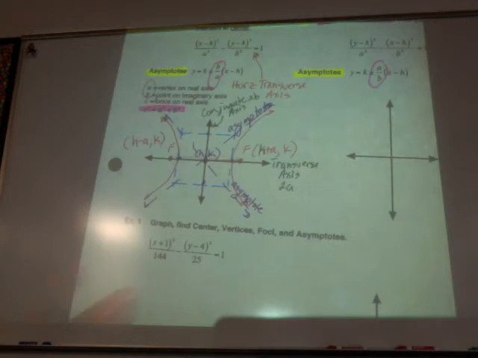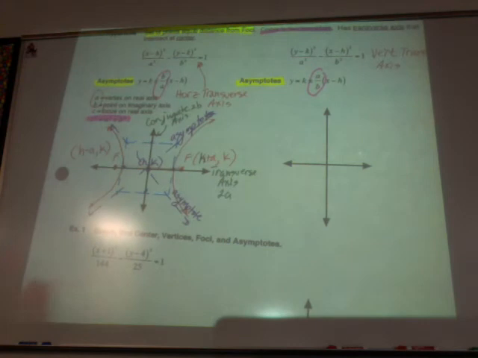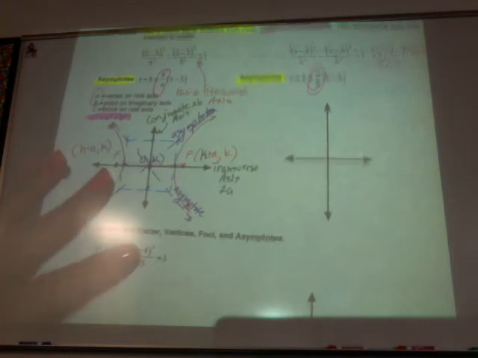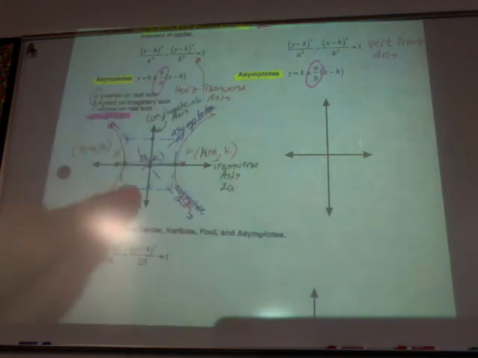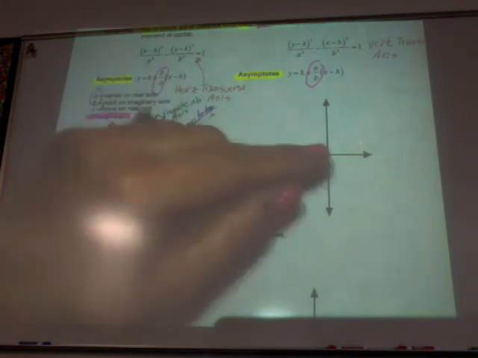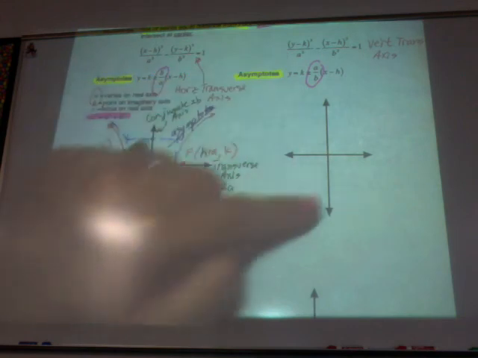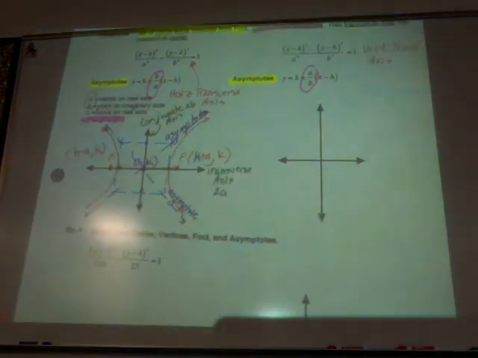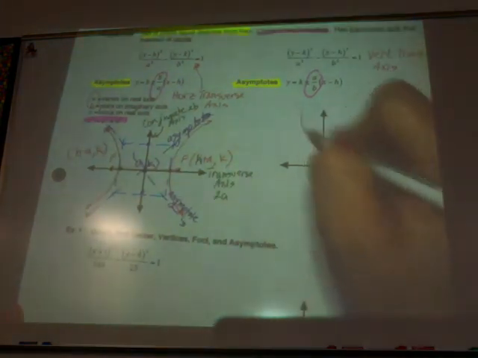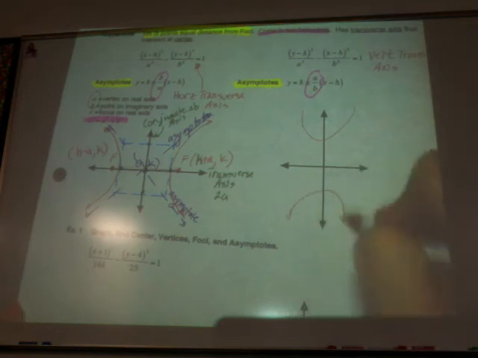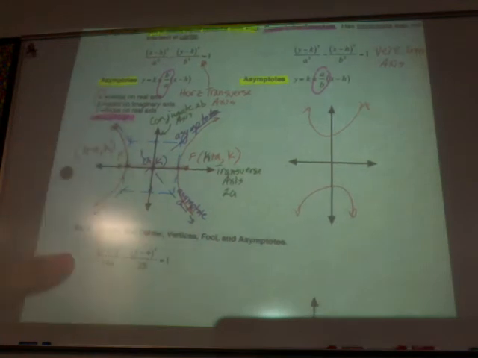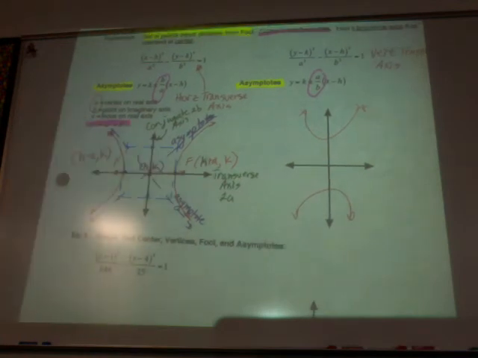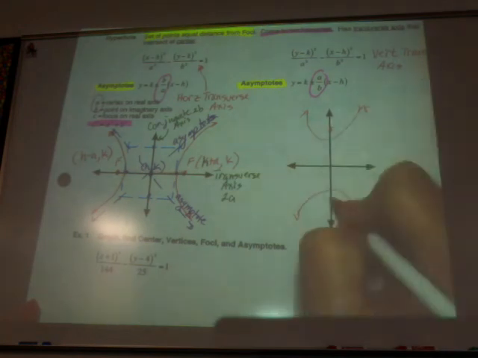No, we're not going to do the other one. You'll get to some of them as we go through here. I just don't want to take the time. This one might not look much different, other than the fact that my hyperbola is going to come up this way. If you sketch it with a vertical transverse axis, your hyperbolas go in this direction. You're still going to have diagonal asymptotes and the box, but your foci are going to be up here and down here.